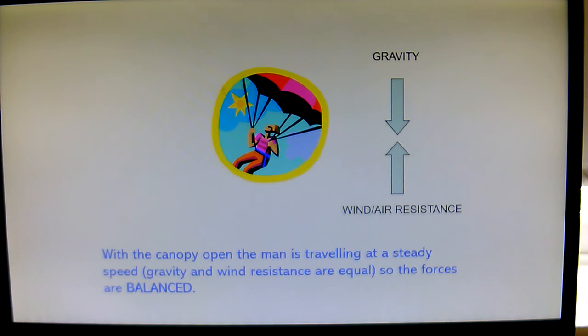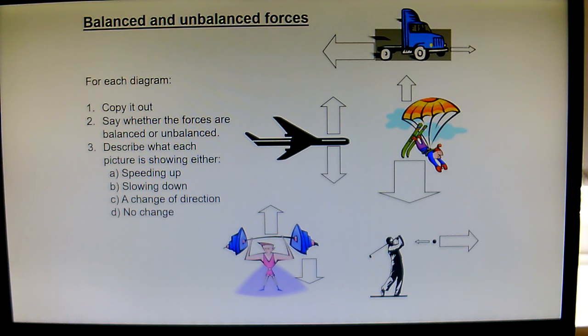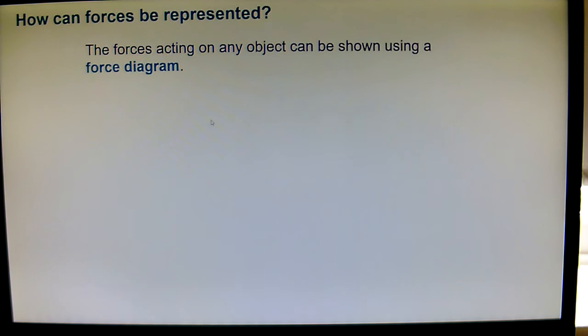However, when he opens the canopy, when he actually opens his parachute, there'll be lots more area for the air to get trapped underneath. So that will increase the size of the air resistance, so that it matches the gravity, so he will fall at a steady speed. So that means the forces are now balanced. So he will still fall because gravity is still working on him, but this time it's being balanced by the same amount of force actually holding him up with the air under the parachute. So those forces are balanced. Okay, so we don't need to do that bit.